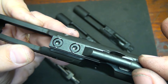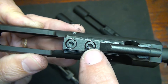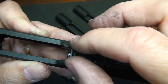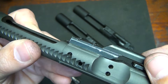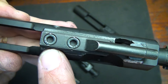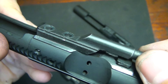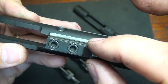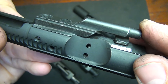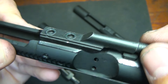A very important element is the gas key and how it's staked. It's critical to have these well staked and locked into place. You can't use Loctite because of the extreme heat — these have to be staked to remain in place. Here's a poor example: this is an old Bushmaster bolt, and if you look, it's loose. I need to get this staked, but I wanted to show this as an example of what can happen when your gas key is not properly staked — with the pressures and gas tube feeding into it, this is going to cause a problem.